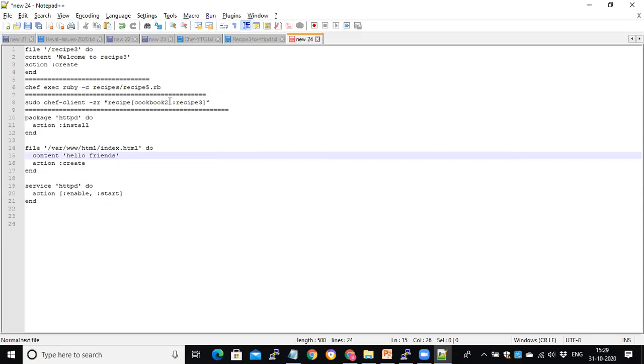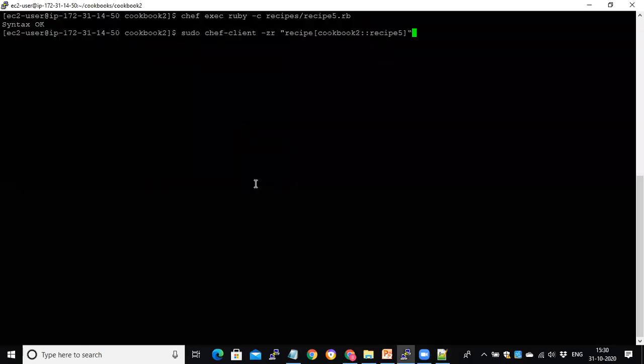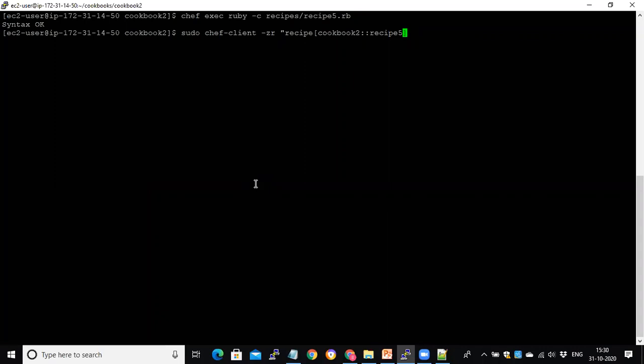We are working inside cookbook 2, and in this case our recipe is recipe 5, and I want to copy. It will not work due to double quotes, so I have to change the quotes here to double quotes. Press enter.